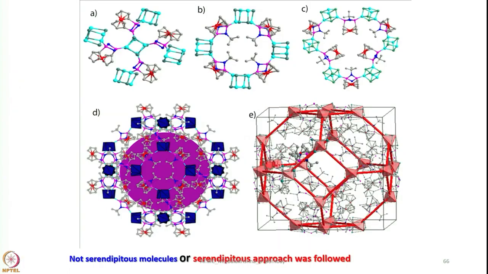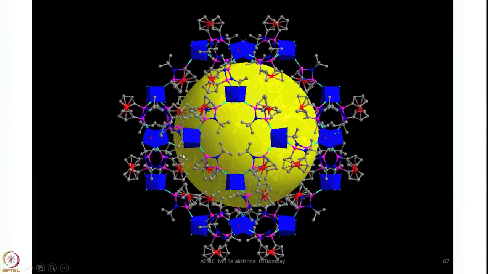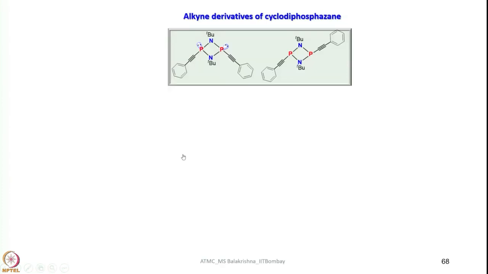Also very interesting compounds were made having sodalite topology. You can see here, and this one I have shown is a Cu4X4 moiety, where 4 copper atoms are in the alternate corners, and then 4 halogens are in the other corners, and then this is a bidentate ligand. You can count how many. So each one has 4 copper atoms and 4 halides, and you can see how many are there in one monomeric unit. It has this kind of space inside. Okay, and this is how it looks. That means very interesting compounds can be made.